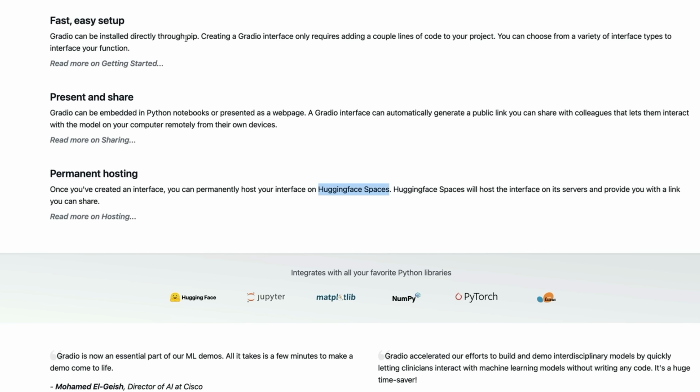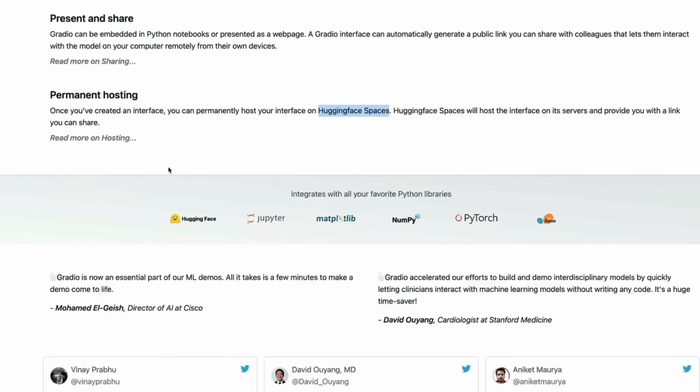So, easy and fast setup. You can present and share the Gradio application with anybody in the form of a notebook or web application. And finally, you have the ability to permanently host Gradio applications. These are really good advantages. And like I said before, letting people play around with your model has a lot of advantages in the corporate world and also in academia. One is, like I said, you can eliminate bias, and you can eliminate adversarial attacks. Second is that you can let people play around with something that you have built, which is the whole point of building something, right? So there are a lot of advantages of using Gradio.